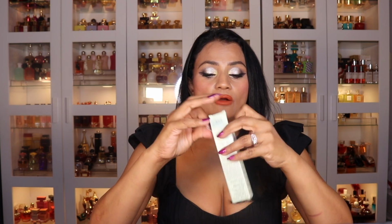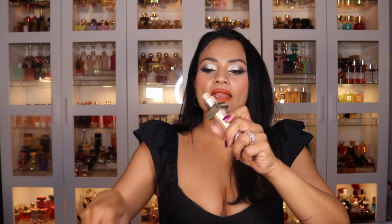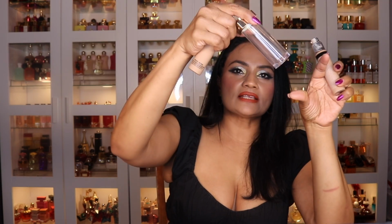So you guys, I actually went ahead and bought a refill too because I like it so much. While the sale was still going on, I wanted to make sure I bought a refill. So here's the refill. It's refillable, I forgot to tell you that, obviously. This is the refill. It comes in a glass jar actually. You can take this out and refill it. It's a clear plastic bottle there, and you can just refill it. It's that easy. This is the tube that I already had in there. So I got a backup of it essentially so that I don't run out until the next Sephora sale, because I like to wait for the Sephora sale to buy things like this, you guys.